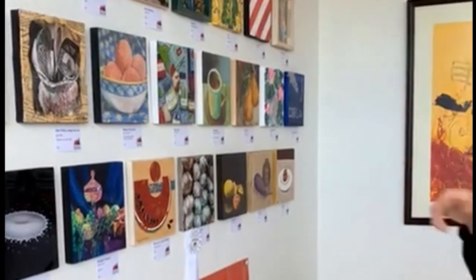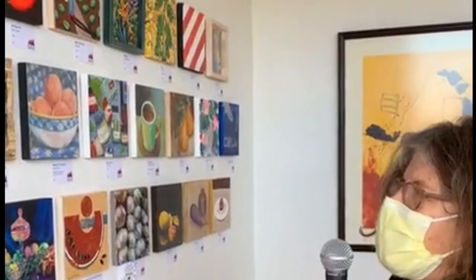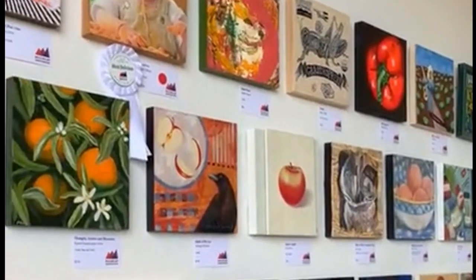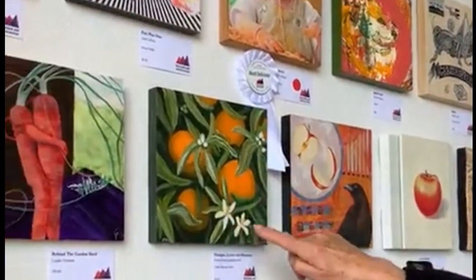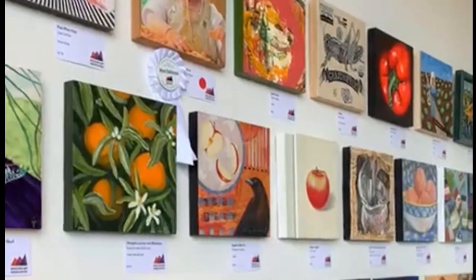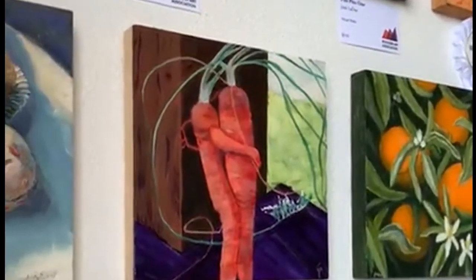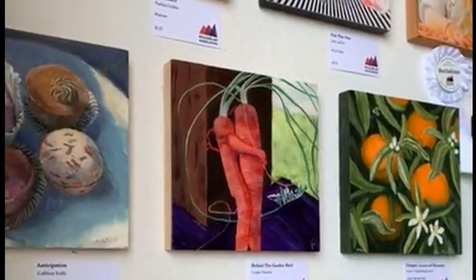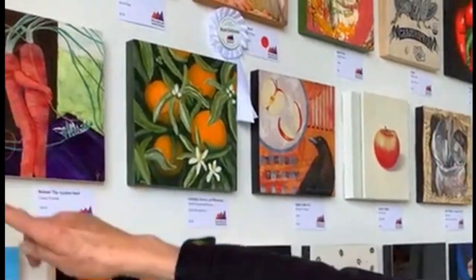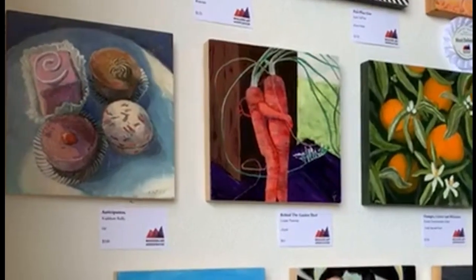Some other ones, this just made me die laughing. And I'm just going to randomly, there were things I liked about everything. This one, I love the patterns. Really beautiful patterns and nicely painted. It caught my eye too. I love the orange and green. This just cracked me up also. I thought, oh my goodness, the dancing carrots. And there's clever things in here. And these are beautifully painted. All these good ideas, and beautifully painted.